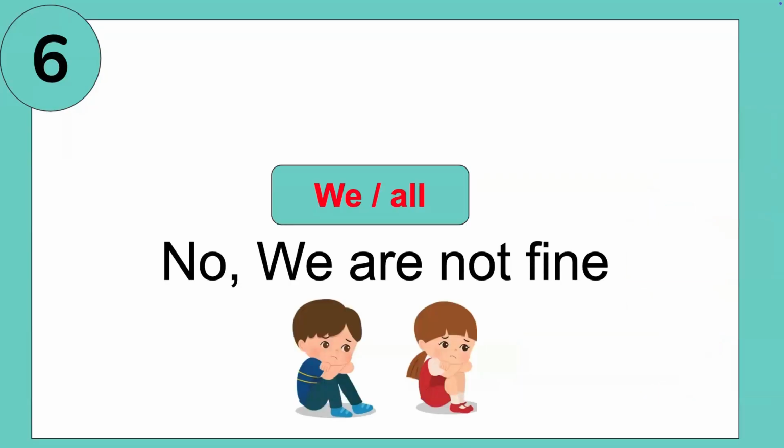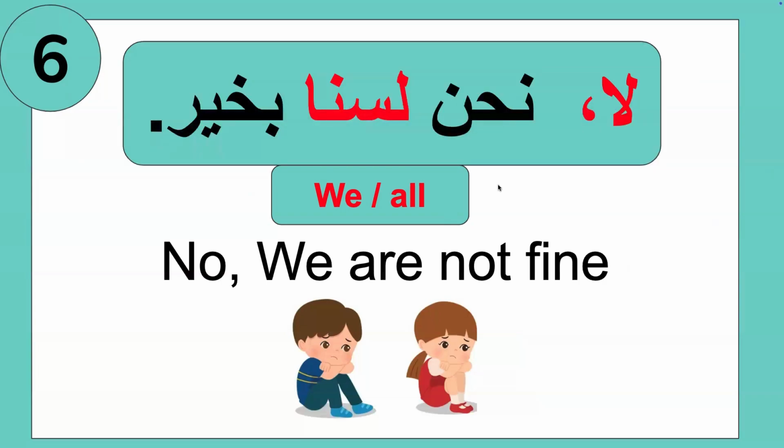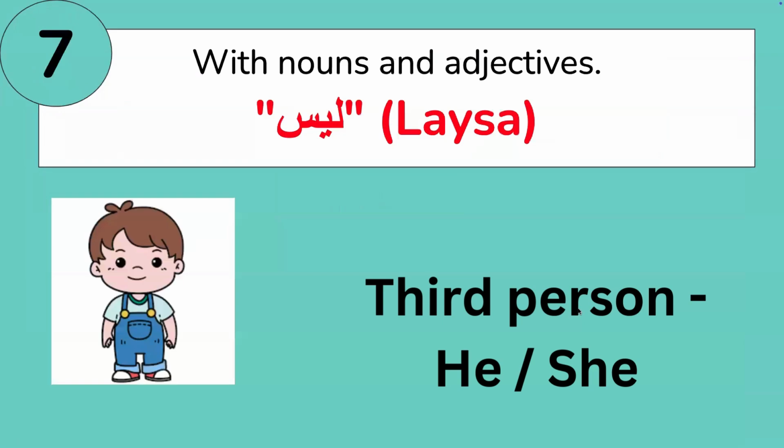There is something else. Let's suppose all of you are not well and all of you want to say we are not fine. So how should we say we in Arabic? نحن. نحن بخير. Can you guess what can be in between? It can't be lastu, it can't be lasta, lasti, but it will be lasna. What will it be? Lasna. لا نحن لسنا بخير. هل أنتم بخير? لا. Again. نحن لسنا بخير.